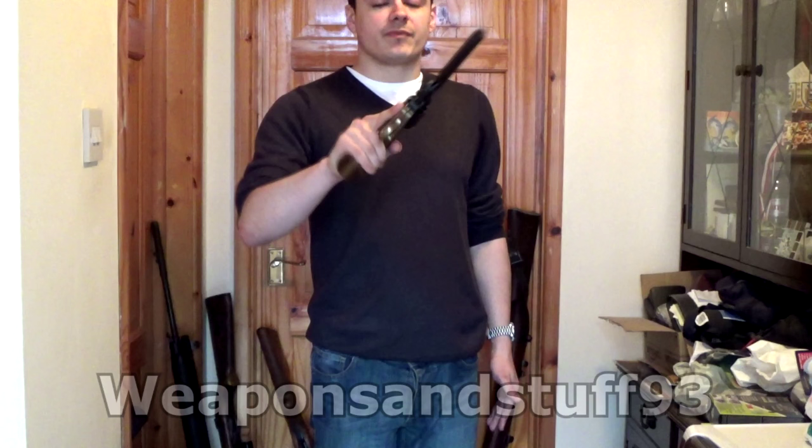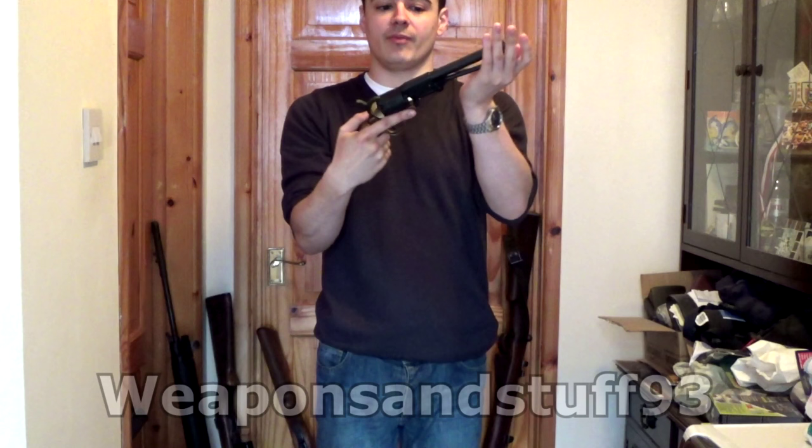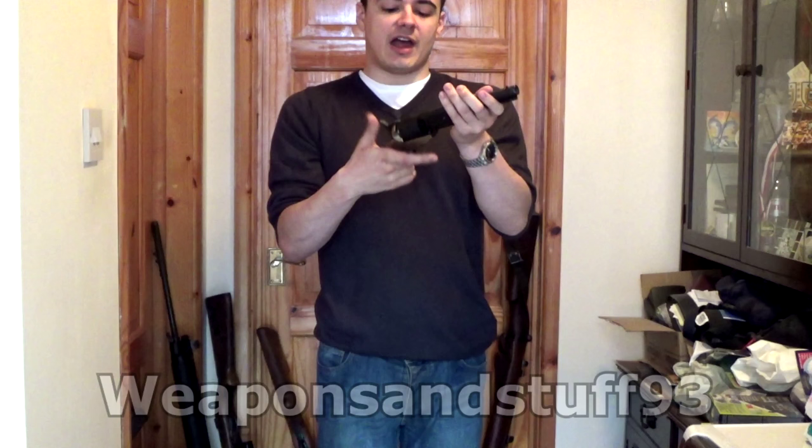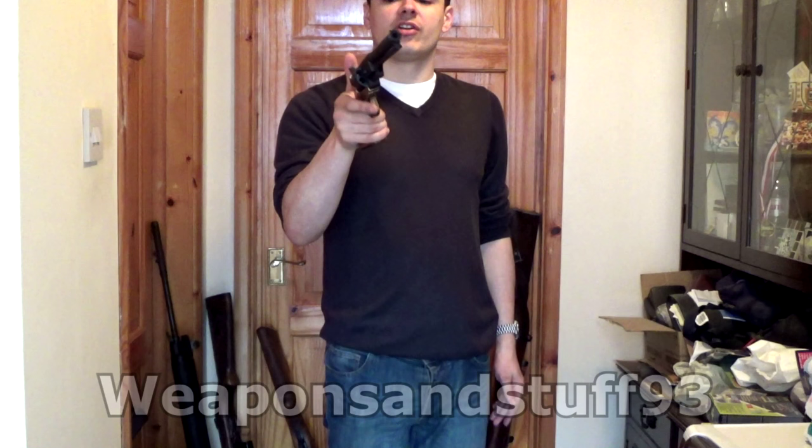So this is a replica — it's a Griswold and Gunnerson 1851 revolver, basically the Confederate copy of the Colt 1851. It's a muzzleloader, because back in the American Civil War the majority of guns were muzzleloading. They were essentially muskets, but a bit more high tech than normal muskets. This is a non-firing replica. It's already got some rounds essentially glued in so it looks like it's got stuff in. I think you can put caps on this, but I've never tried it.